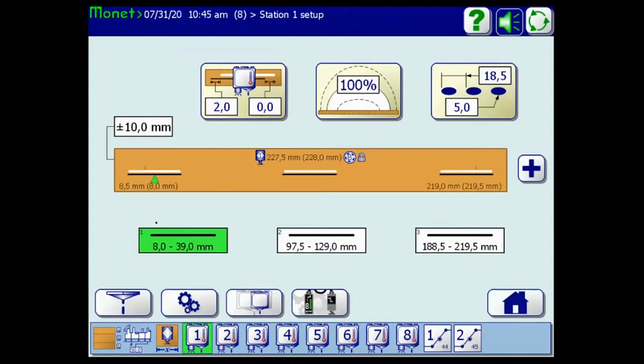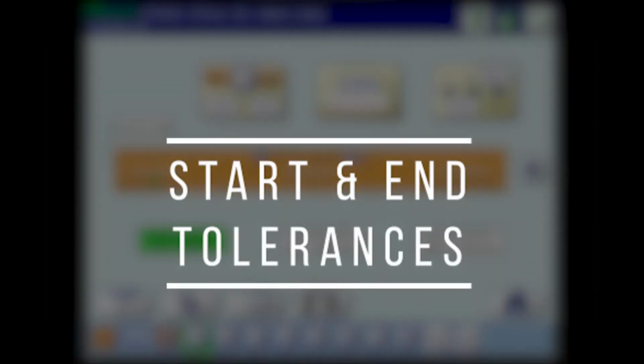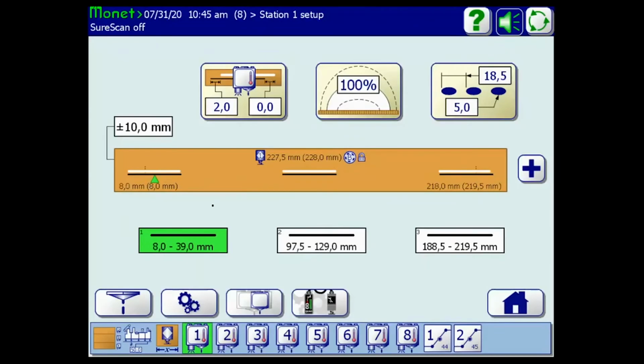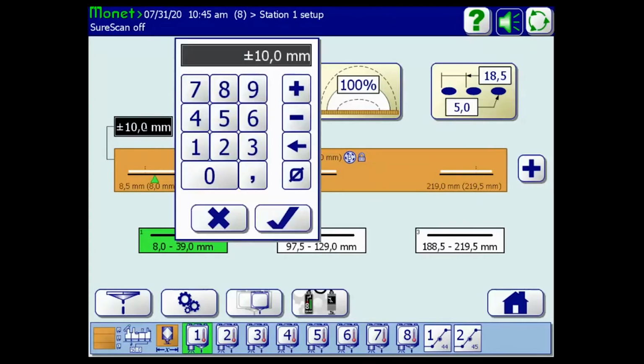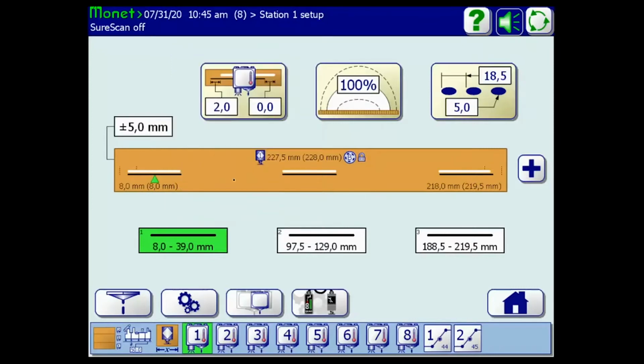Okay, so you can see our black lines are our programmed events and the white lines are our detected events. It looks like we're gluing and detecting perfectly right now. The first thing I wanted to show you is the start end tolerance, this little 10 millimeters value in the upper left corner of the panel. If I touch that, I can change what's called my start end tolerance. It's a little easier to see now that I shortened it. I tighten my start end tolerance from 10 millimeters to 5 millimeters.